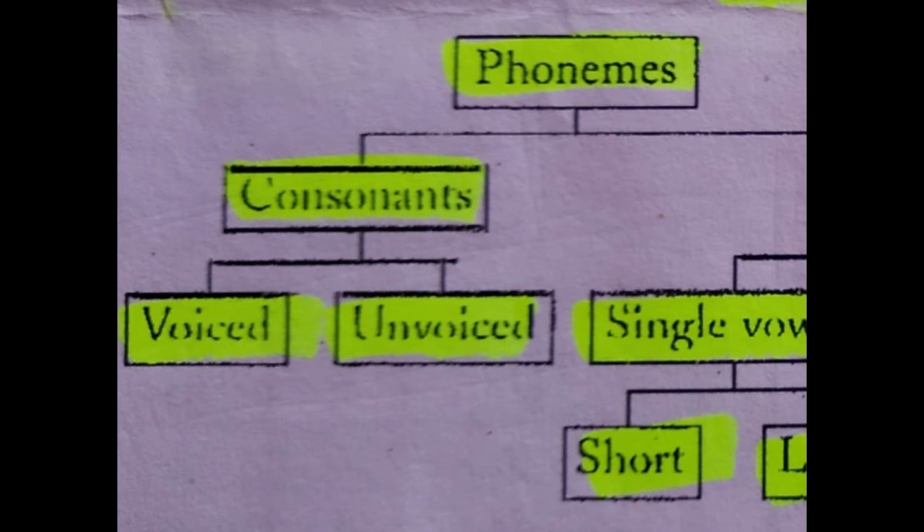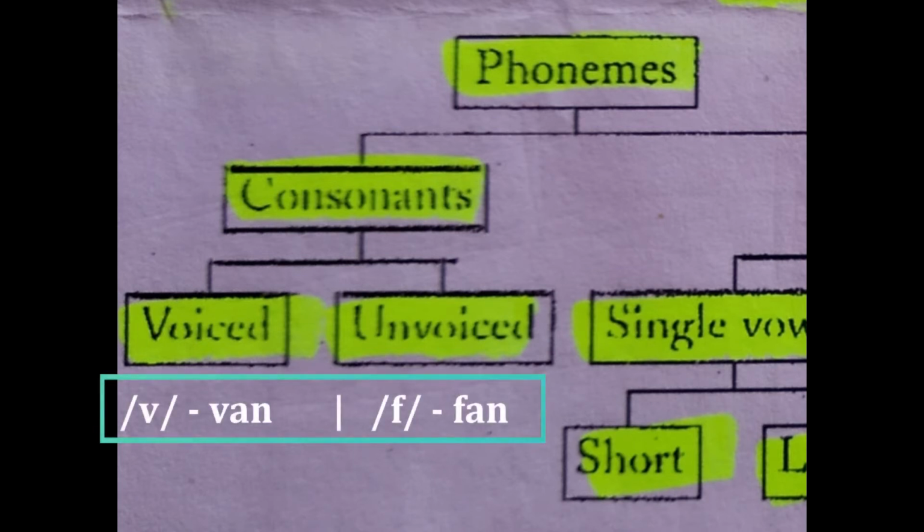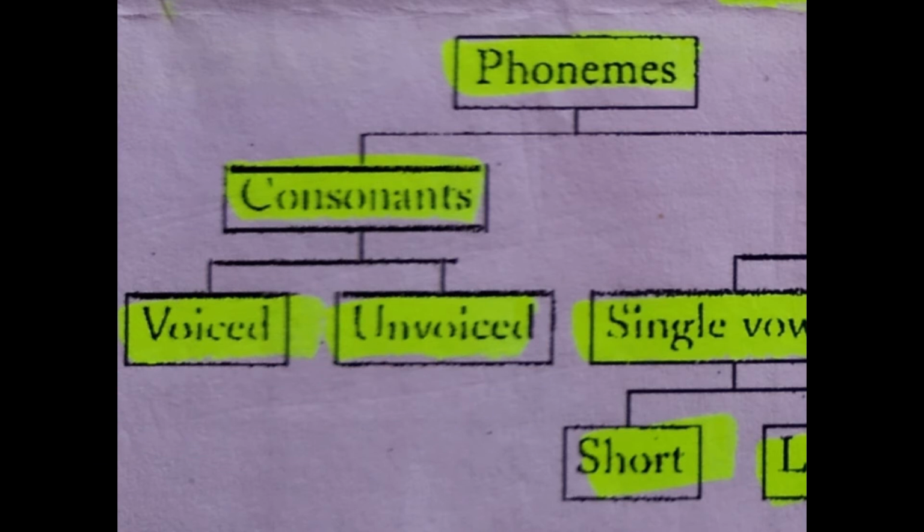Now let's move to the consonant sounds. The consonant sounds may be voiced or unvoiced. So it is possible to identify many pairs of consonants which are essentially the same except for the element of voicing. For example, f as in fan and v as in van. Did you notice the difference? F, fan, v, van. The movement of the mouth, the position of the teeth on your lips and your tongue is the same. But there's one difference. The vocal cords are vibrating. So voiced sounds occur when the vocal cords in the larynx are vibrated. So it's easy to tell whether a sound is voiced or not by placing one or two fingers on your neck.